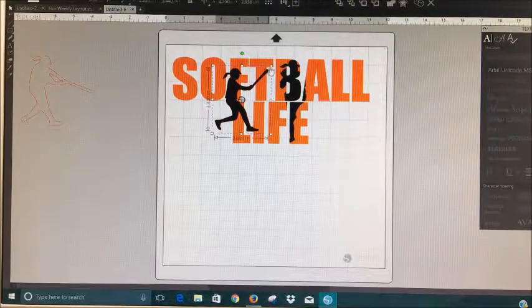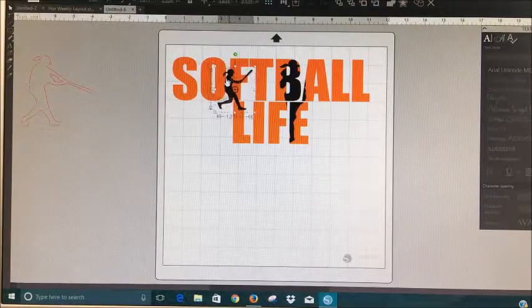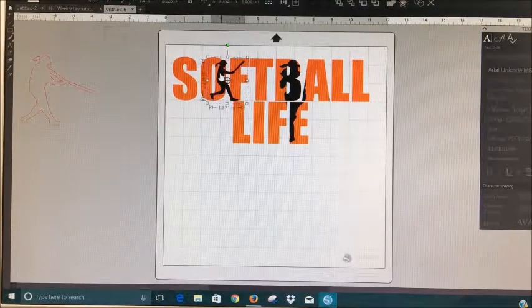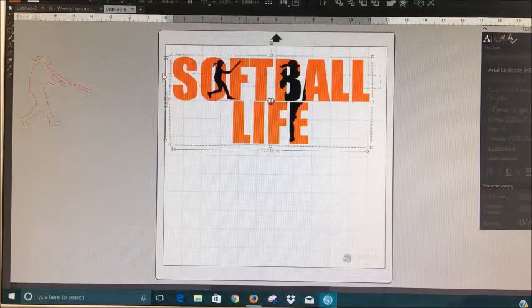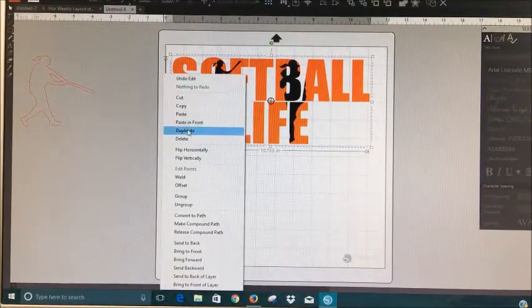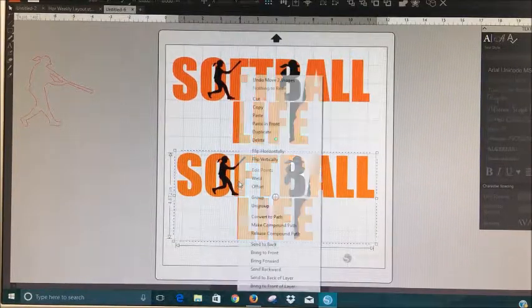You can always also, like I tell everybody, make them a little bit smaller. Try to reposition her. You know, it doesn't really matter. So I'm going to take that. I'm going to duplicate it. And see how this looks.